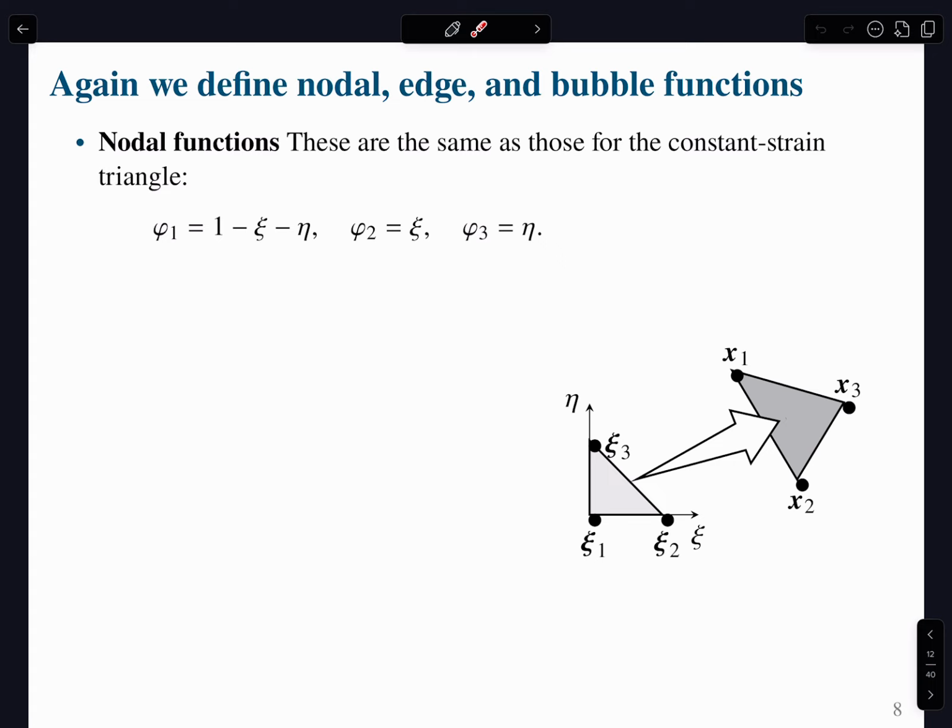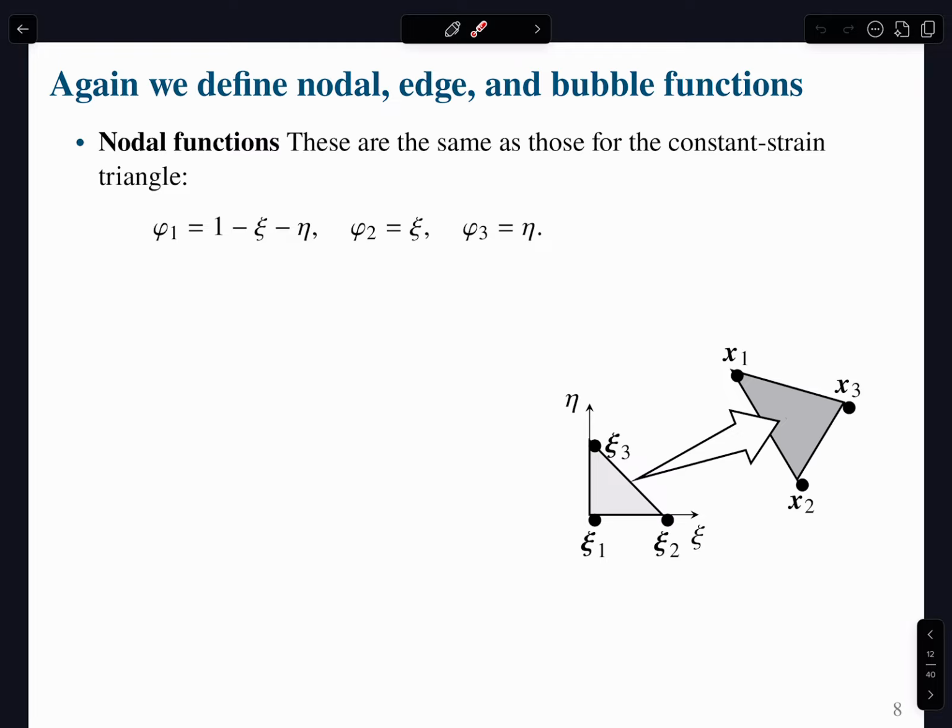If you look at the triangle shape functions, we follow the same path. There are going to be nodal functions, edge functions, and bubble functions. The shape functions for the nodal functions are the same as our T3 element. The constant strain triangle doesn't change. You see that I basically use the same functions. In the book of Szabó and Babuška, a different canonical element is used for triangles. Babuška uses a different approach to building the shape functions for triangles that I believe is a better approach than this, because it may lead to a better condition number.